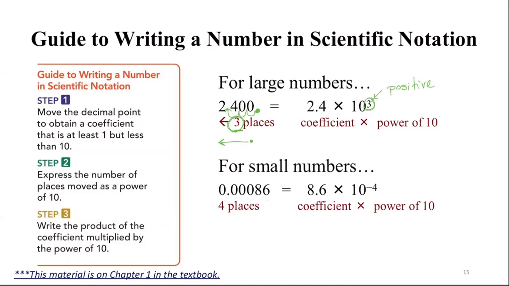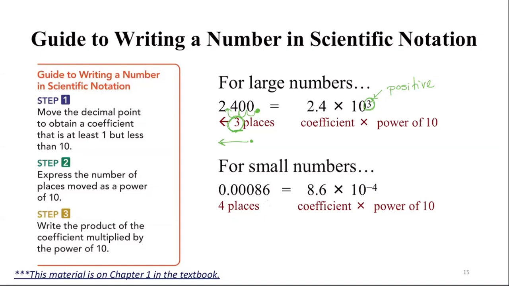So every time we're writing in scientific notation, again, we determine the coefficient times 10. And then the exponent is going to be the number of places that we moved, and it may be positive or negative. In the case of having a large number being converted to scientific notation, we have a positive exponent. Now, what happens when we have a small number? Well, in the case of a small number, we have a decimal place that is written.